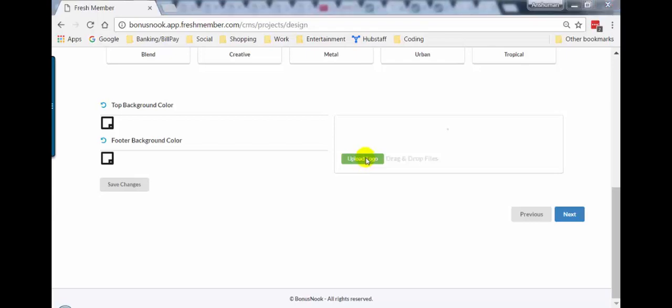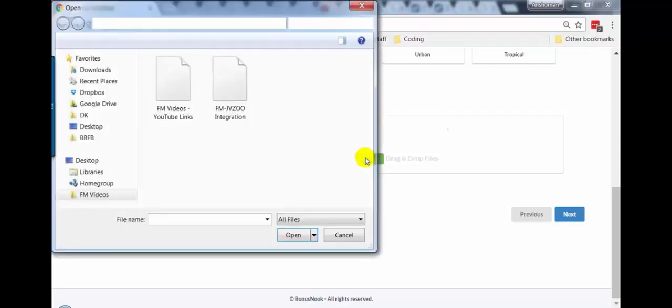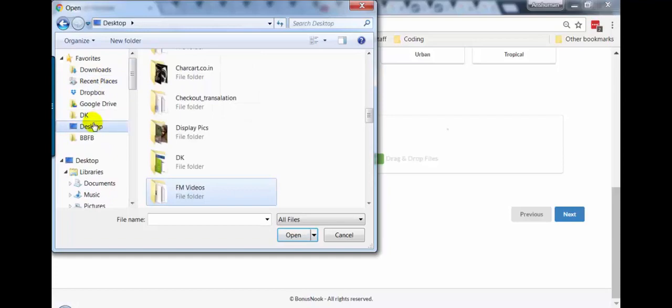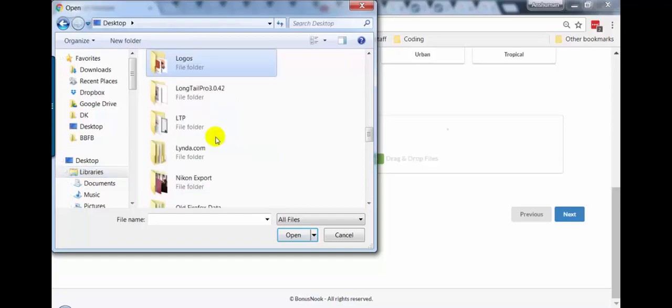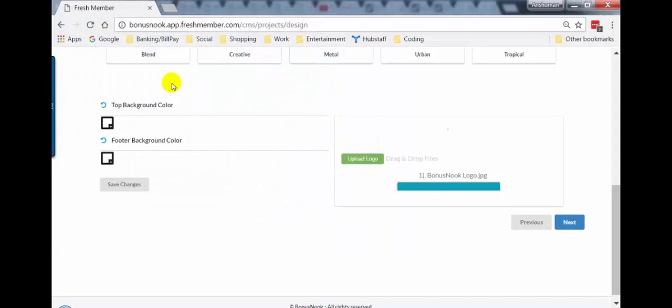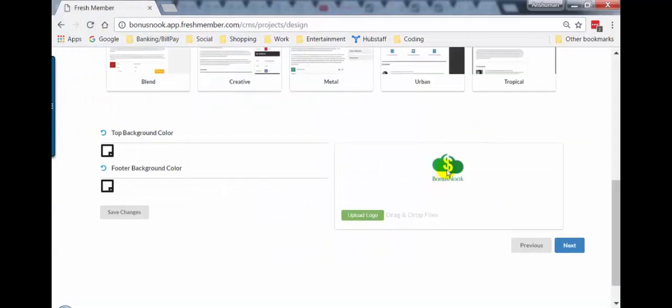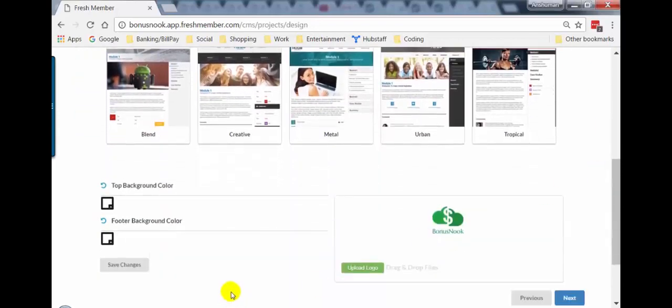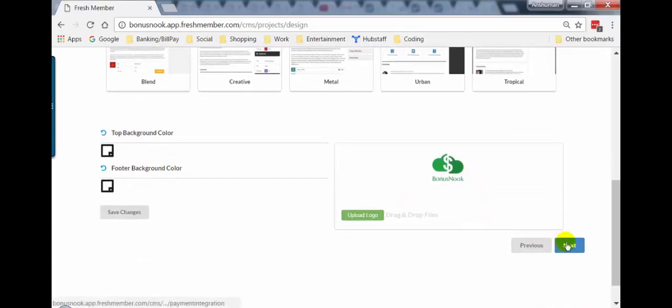So I'm going to upload a logo out here. Once the logo is uploaded, you've selected the theme, you have changed the top background color, you have changed the footer background color, and you've uploaded your logo, let's click on next.